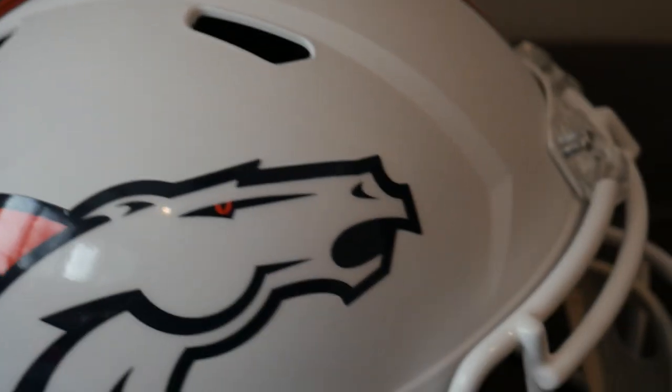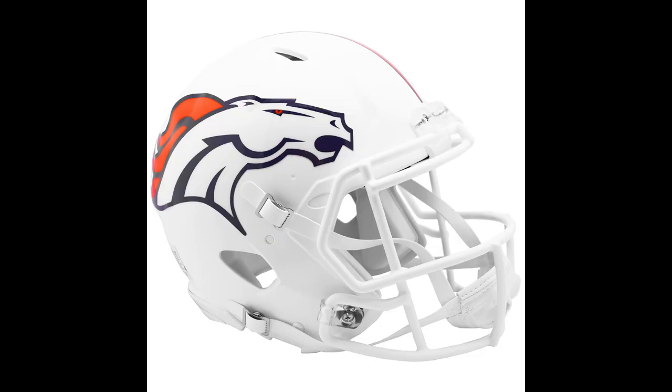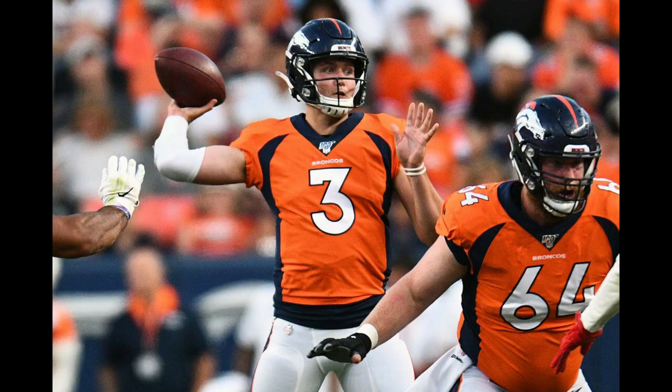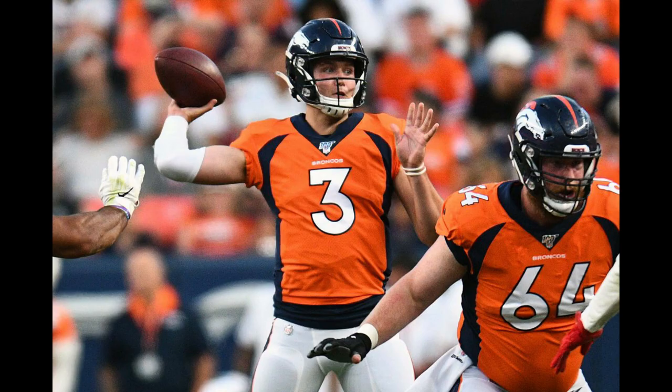I went with the replica, and here's my thinking: I always go with a replica if the autograph price is roughly around the same as the helmet or less. If you're paying around a hundred dollars for an autograph, paying around $150 for a helmet makes sense, but paying $300-plus for an authentic is a stretch unless it's your absolute favorite player. For someone like Tom Brady, where the autograph costs more than the helmet, you always want the authentic. For Drew Lock, a replica is very suitable — he's just getting started. Now if this were a Patrick Mahomes signing, I would've done the authentic for sure.